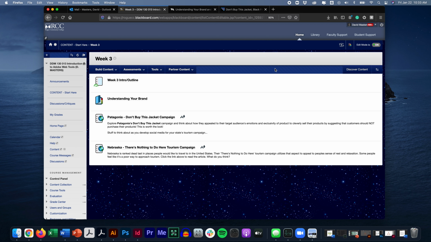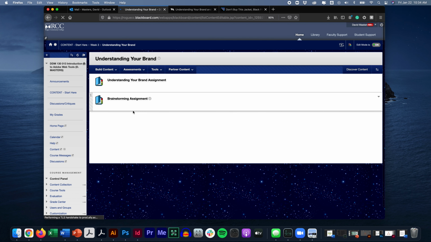With all that said, though, these two parts of the assignment this week are one after another. They're both essentially pointing to the same idea. If you understand your brand voice and your narrative that you're going to work through, you're ultimately going to be able to brainstorm these ideas. And so these are two halves of a whole. With that said, I am excited to see what everybody brings forth.